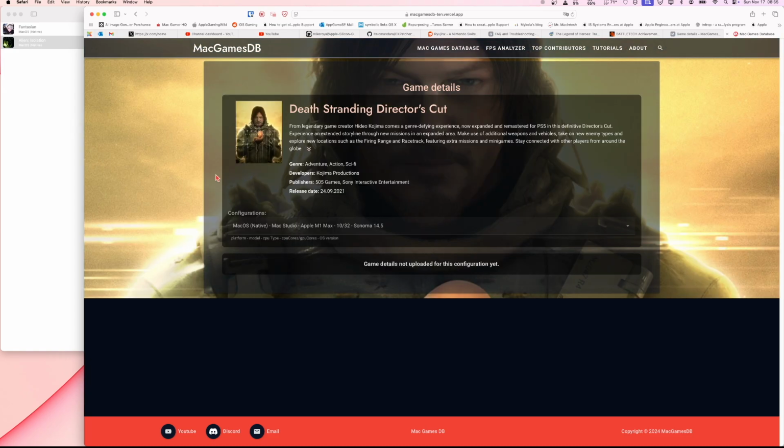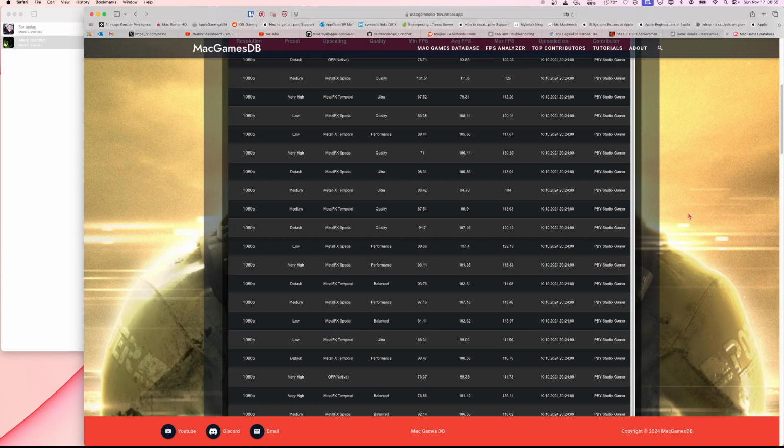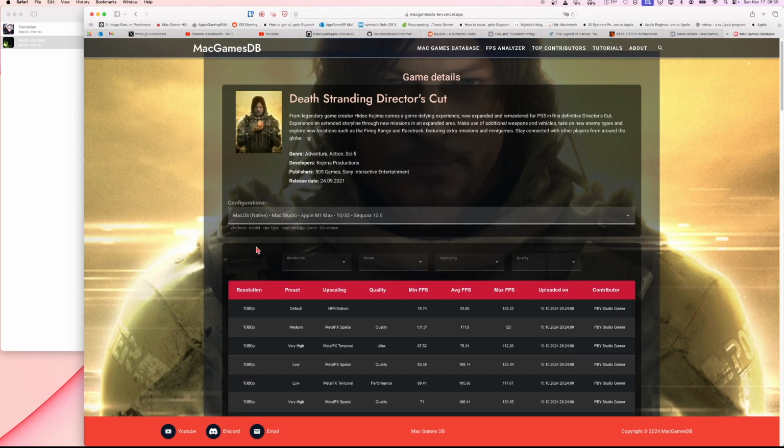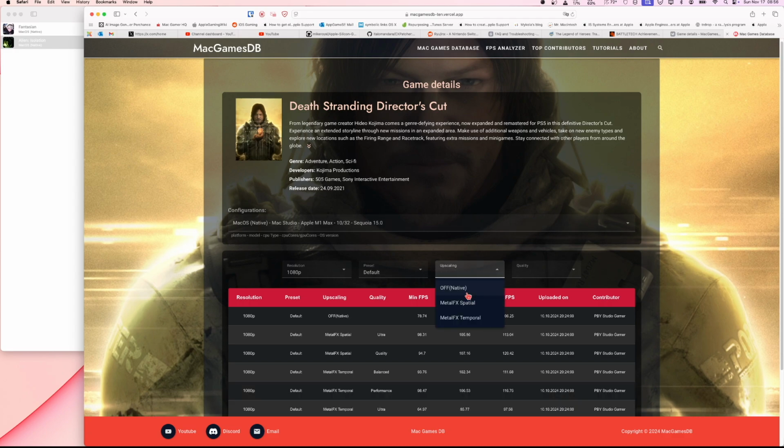Here you have the option also to switch between different configurations. Ah, I see. Interesting. And there's also an option if two different contributors recorded a session on the same hardware, on the same settings, you will also see two arrows, so you can expand it and see the difference for both of those users, if you know what I mean. Yes, okay, I think I understand. Yep. FX spatial. Okay, I see how this is working now. I was wondering, there is a lot of data here, but then FX temporal.